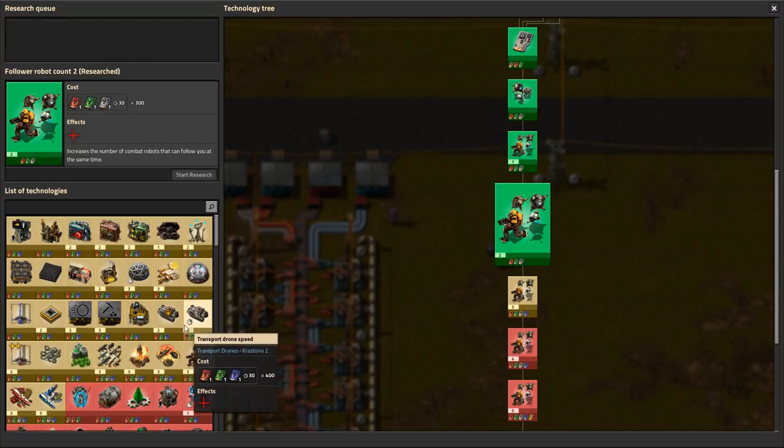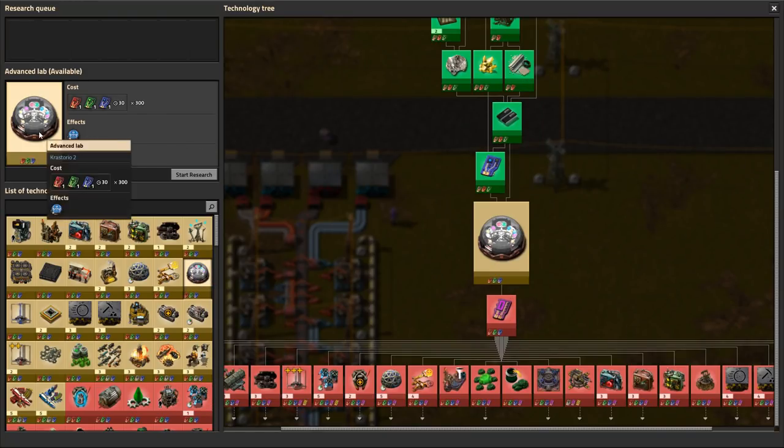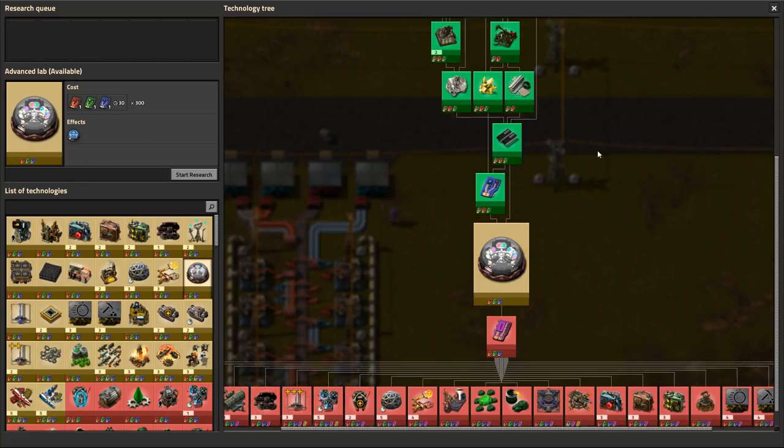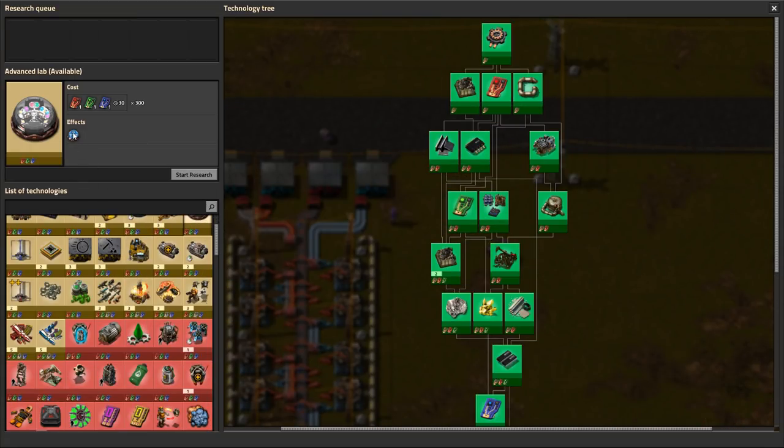Transport dome speed and stacking capacity, or advanced lab. Just what do we want here? Many thanks to BIOS Art for permission to use this laboratory for K2. Well, that doesn't really give us any kind of information about what it does. It has research speed 1 plus 0.5. Don't know what a normal lab does.